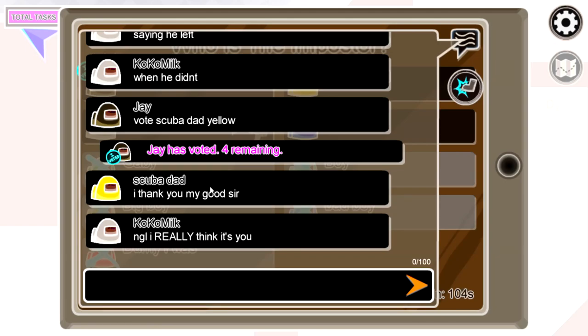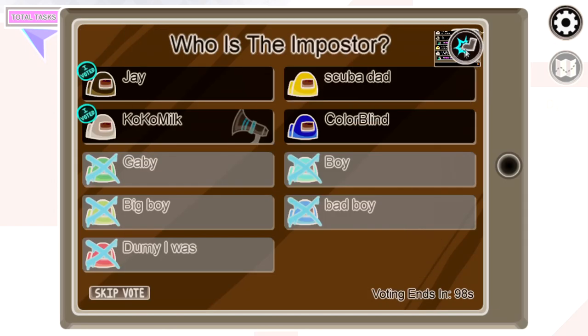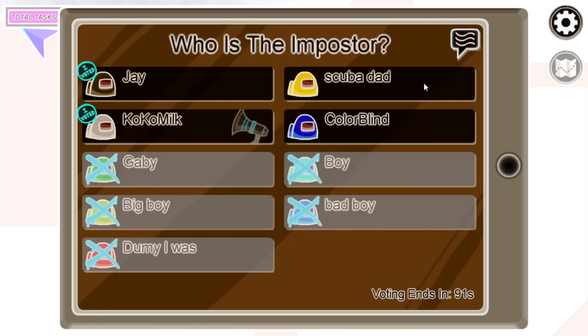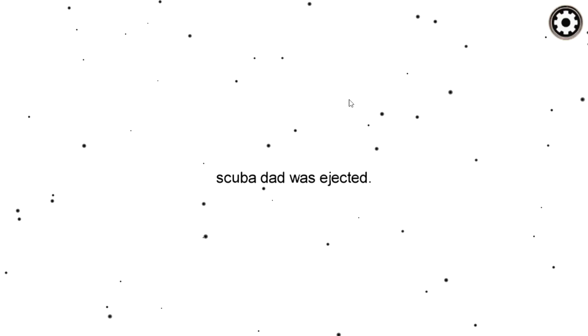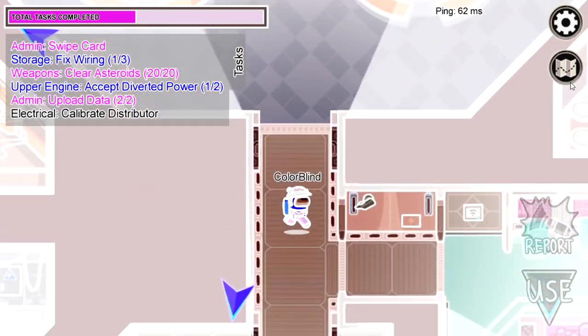Vote Scuba Dad yellow. He's saying the name. Wait, is he actually yellow? Or wait, am I yellow? Oh yeah, I'm yellow. Okay. I doubt this is even the truth. I have no idea. Let's just vote Scuba. I think I've been pranked. I think it's cocoa still, but I don't know what colors this is, man.